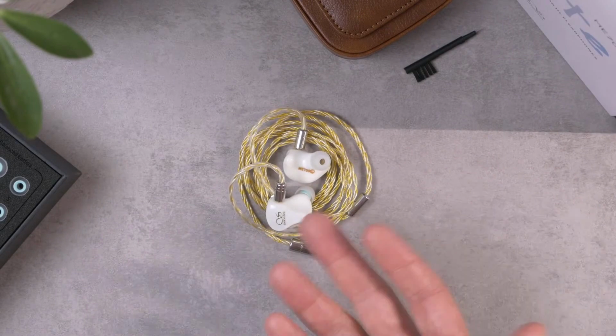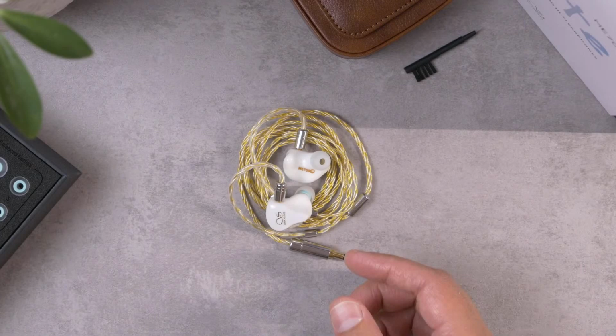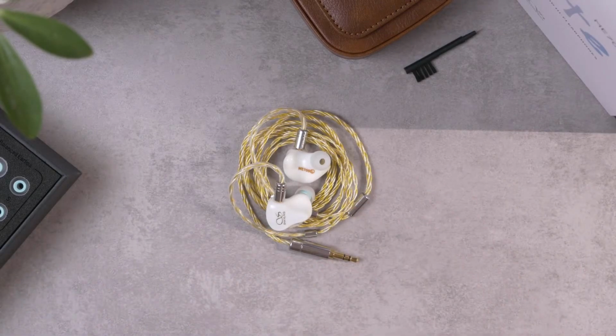So I find that tuning tends to be just about my favorite in terms of bass responses, and I think it's actually pretty well done here. I think the bass honestly is probably the best executed aspect on the Shanling ME700, but again, don't get it twisted, this is not a bass head set, so it's just well done bass for a neutral IEM.